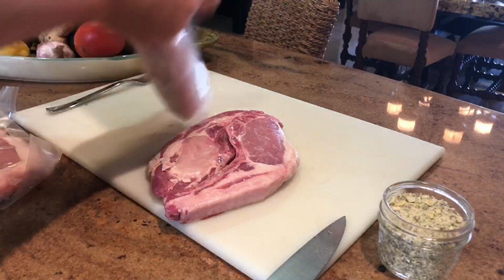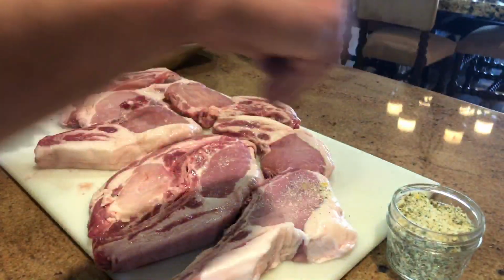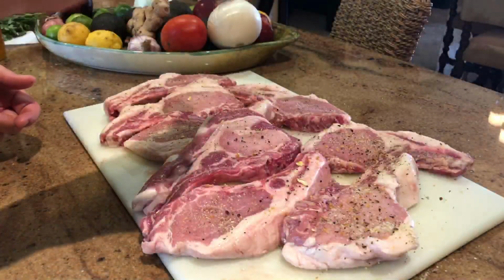Let's just start working on getting some of these chops seasoned up. I'm just gonna use a little bit of this rosemary lemon salt. That's all I've got. That's what I'm gonna do. We're gonna go simple, and then we're gonna stick it on the grill. I have barely any supplies here because you show up in Cabo, you're on vacation, you're at a different place, you have nothing, you have like some leftover supplies of stuff. And I have no pepper, but I did find some Montreal steak seasoning, which I love on my steak.